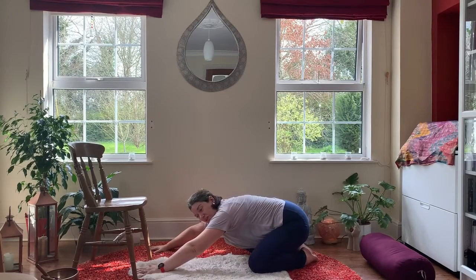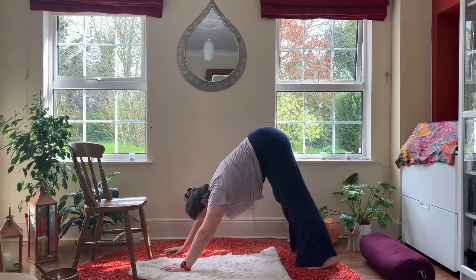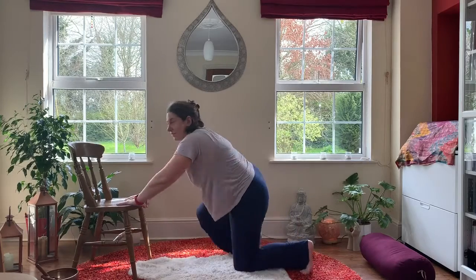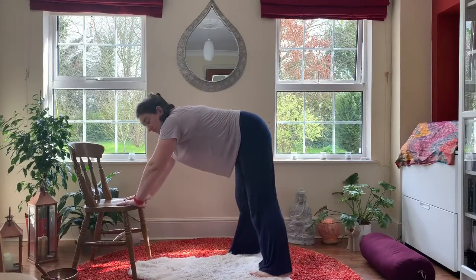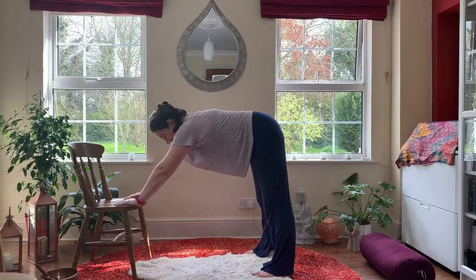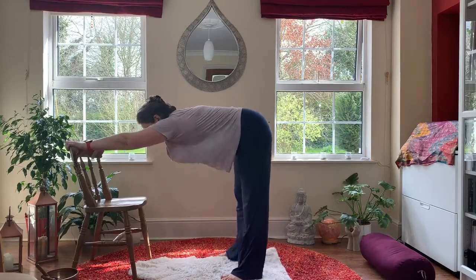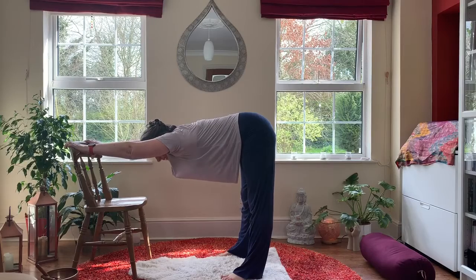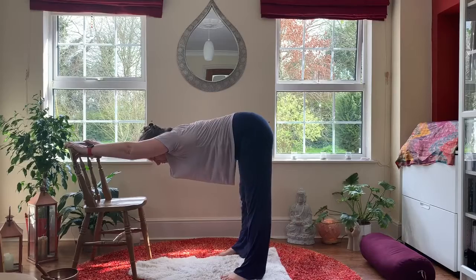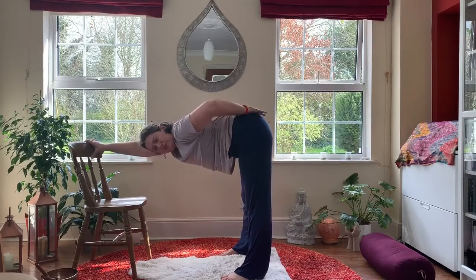And from here, we're going to come to dog. Depending what stage you are, you can maybe come into dog. But what is even nicer is to come back to this pose that we were working with before, where you're coming up and doing what we call half dog, or dog against the wall, or with a chair, letting your butt come back, easing into it, or taking a higher position. Either is nice. Pausing, resting, playing, getting length, allowing your baby to be in its hammock, allowing space through this whole back body where you become compressed in pregnancy.